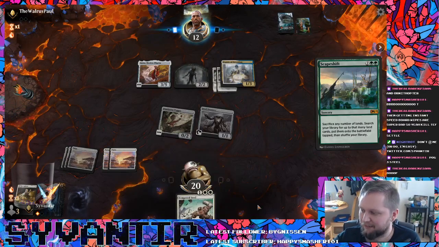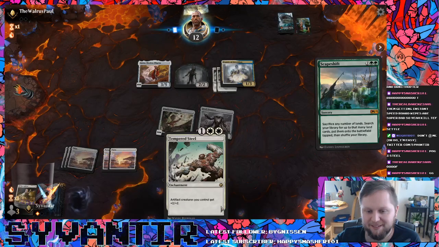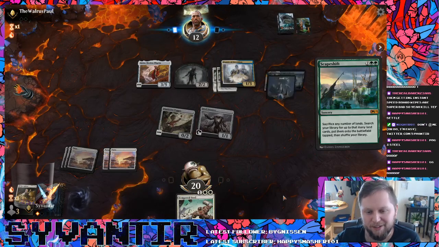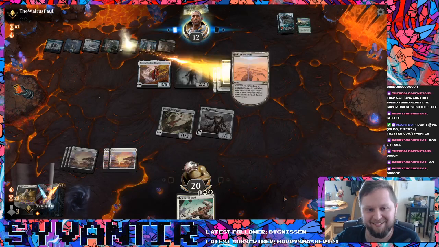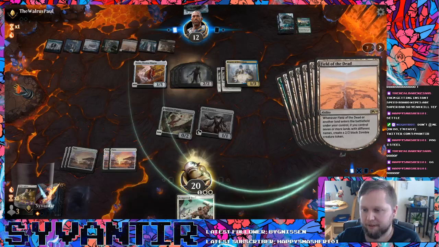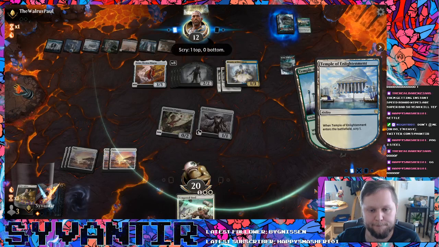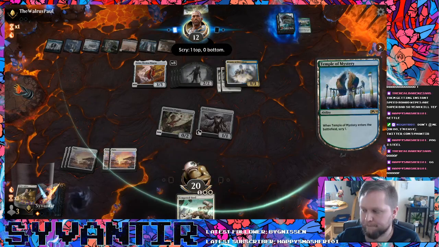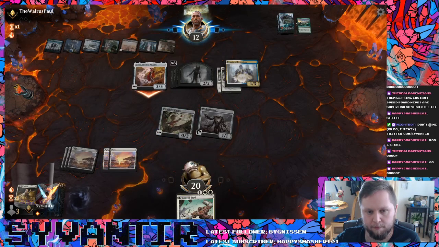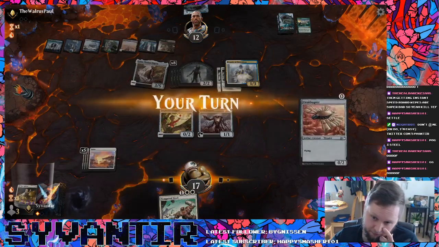Tempered Steel's a hell of a card. Triple Steel, though, that would have been a sight to behold. My 1/1s are now 7/7s. Deal with it. Yeah, we're pretty borked here, I think. But yeah, I think we'll do much better on the play.